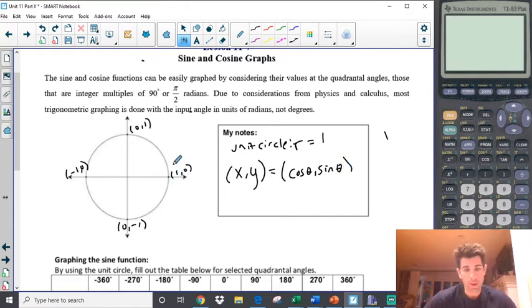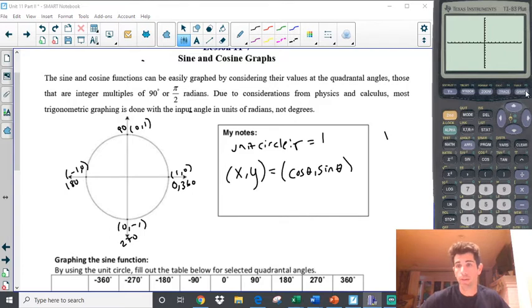Then we started messing around with it even more, saying, well, now we're going to start moving around in circles. So this first area here would be considered 0 degrees. This area here would be 90 degrees. This spot here would be 180 degrees. Here would be 270 degrees. And then we round it right back here again at 0, but now we're going to call it 360 for one complete circle.